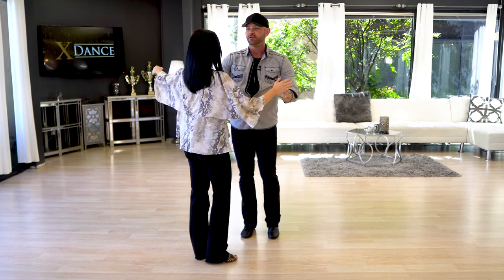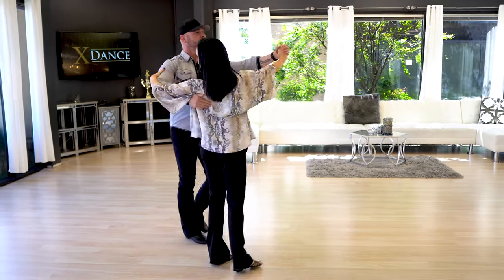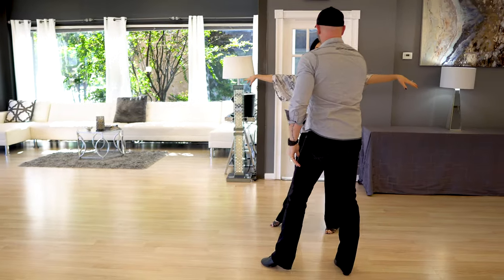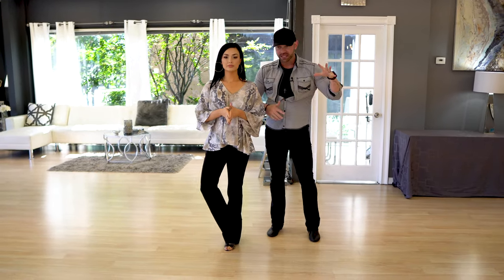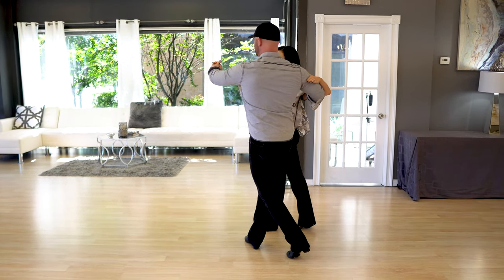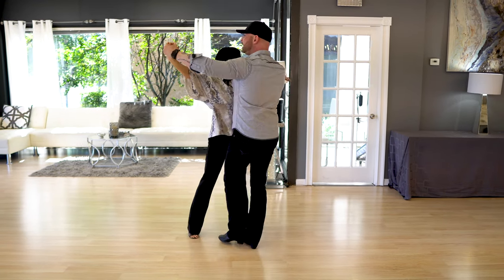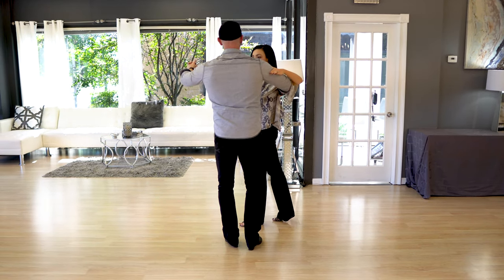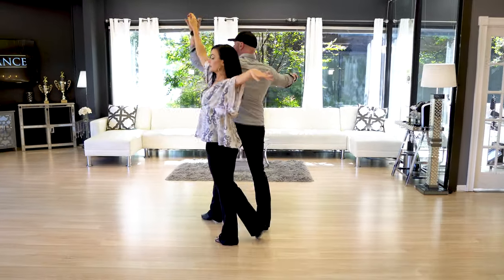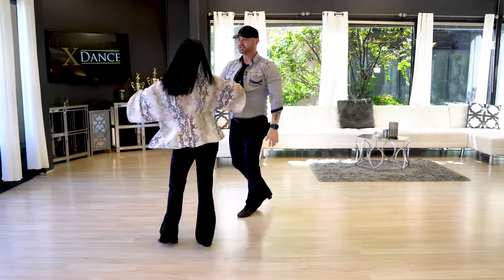What I want to be able to do is move myself and have her stay attached to me and feel my movements without me having to do all this extra stuff. So we have slow, quick quick, slow, quick quick, slow, quick quick, slow, and quick quick slow — picking her back up and doing whatever comes next. One more time on dance frame: in the very beginning, I'm actually going to lead her across my body with my dance frame, not my arms. All I'm doing is rotating my upper body — slow, quick quick — I rotate my body and allow her to finish through. Quick quick slow, rotate my frame and she goes back into my arms.